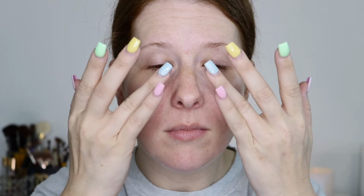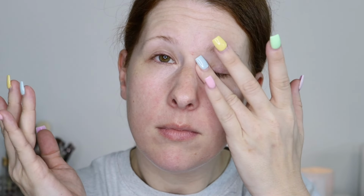This is great if you struggle with under eye darkness. It really does cancel out the darkness, like the blue brown that's in my under eyes, the purple. It's gonna cancel it out and really just create a nice base to work with. I like to put this underneath my foundation. So I will go in after I've primed my face, put a little bit on my finger, and put it where I have that darkness underneath my eyes and blend it out with my finger.